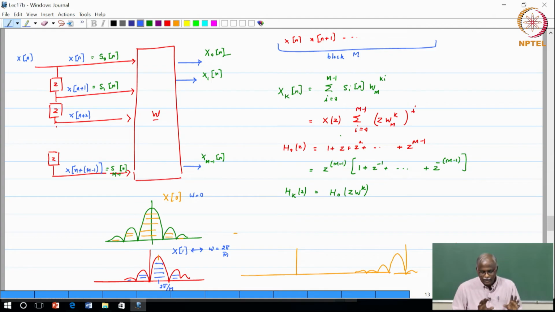So, the question is, in the context of the DFT, are we making a periodicity assumption? The first step that we do in the computation of a DFT, let me just highlight that. So, if I have a long sequence x naught, x1, dot dot dot, x of n prime, dot dot dot, it is a very long sequence, and I decide to take the DFT of one portion of it, let us say 128 points. This is a much longer sequence.